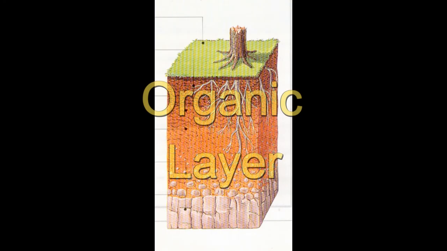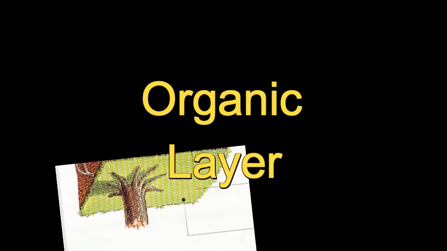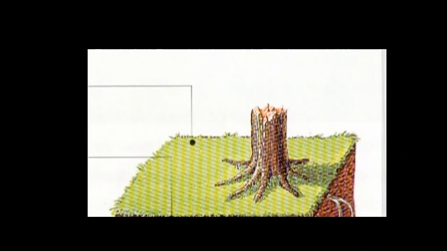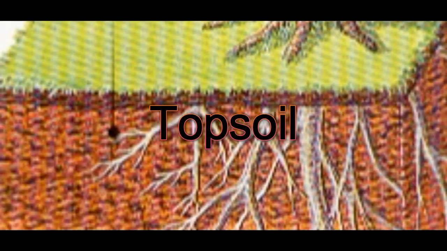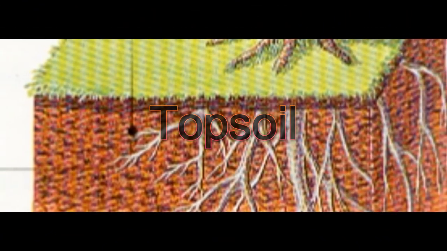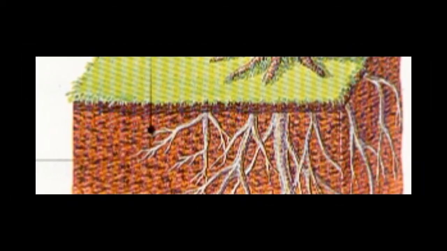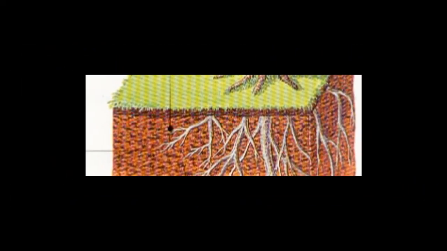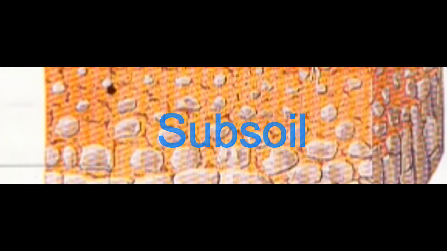The first layer of the soil is the organic layer, where the composition of plants and animals makes it the richest. The second layer is the topsoil. The very top layer consists of partially decayed organic debris like leaves. The third is the algal layer. The fourth is the alluvial layer. The fifth is the subsoil layer.